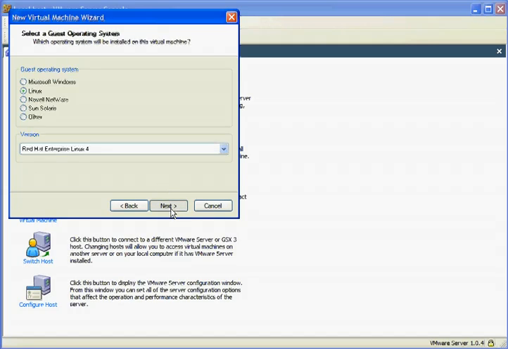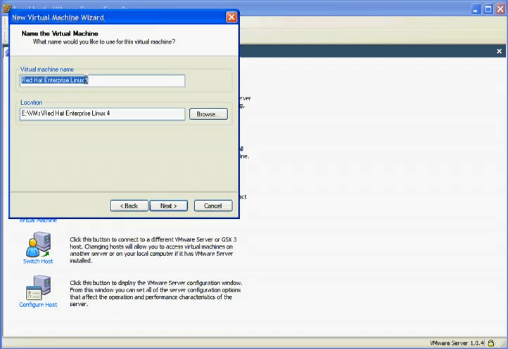Then we click Next. It's then going to ask, what do we want to call the virtual machine? Actually, I want to call it something different. I want to call it CentOS 5.1. And notice as I change the virtual machine name, the location name changed also.